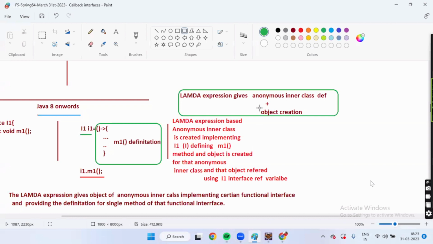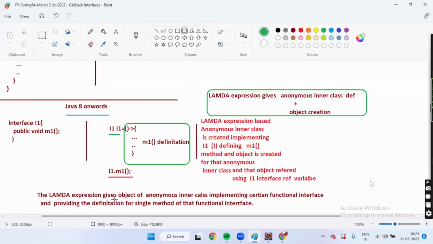Everyone understanding my statement? A lambda expression gives an object of an anonymous inner class, implementing a certain functional interface and providing the definition for the single method of that functional interface.